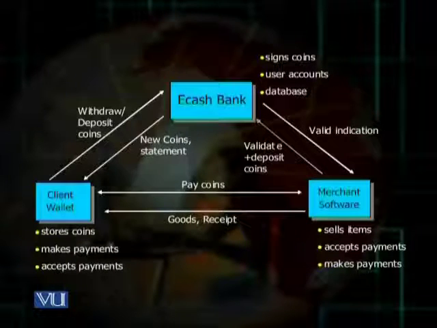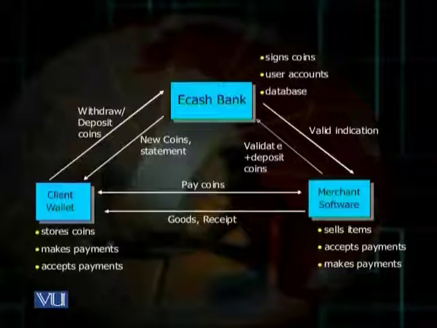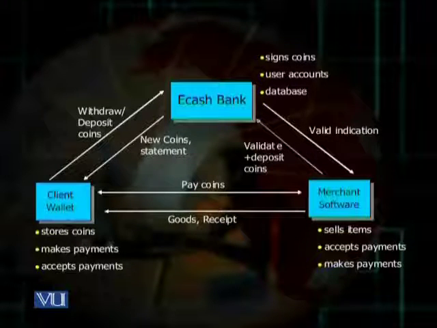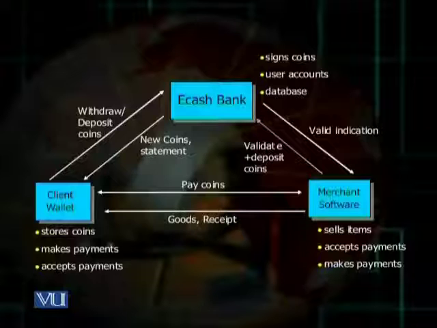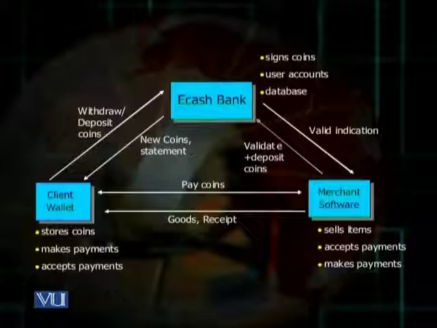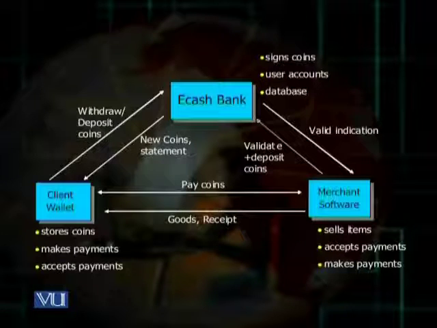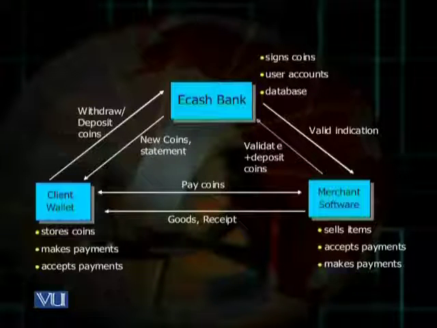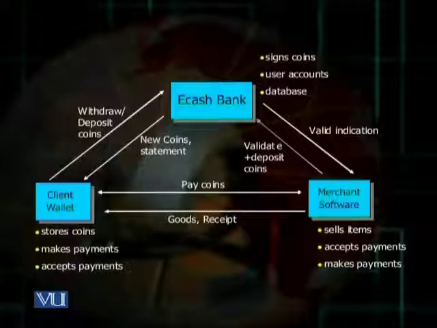The client would do some shopping from the merchant. There would be a payment request, and automatically the client wallet would assemble the coins which were earlier minted, and through these coins the payment would be made. These coins would be encrypted with the public key of the e-cash bank and sent to the merchant. The merchant would then send them forward to the e-cash bank to check the validity of these coins, as to whether these coins have already been spent or not. If the merchant receives the indication from the e-cash bank that these coins are valid and have not already been spent, then the merchant would send the goods and an acknowledgement of the payment to the customer.